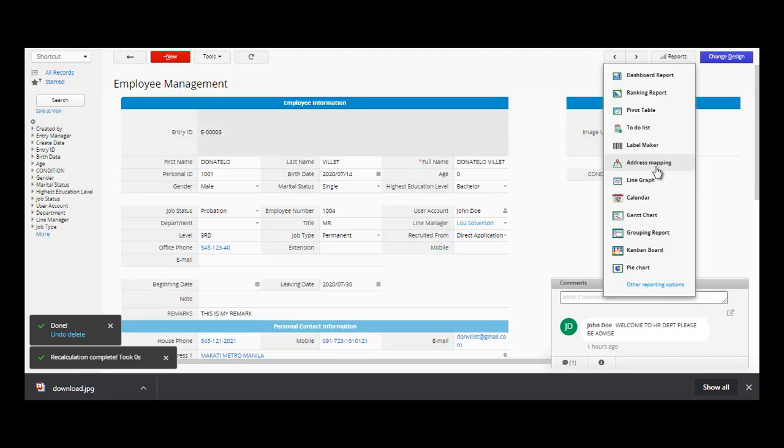For deliveries and itineraries, you can use your line graph, a calendar, a Gantt chart, a grouping report, a pie chart, or any reporting tool that you can link, as long as it can be recognized by the system. So, by the title itself, this is a spreadsheet to cloud system, using your company spreadsheet data to be uploaded and converted to cloud.